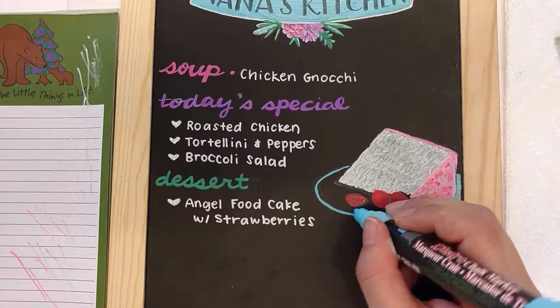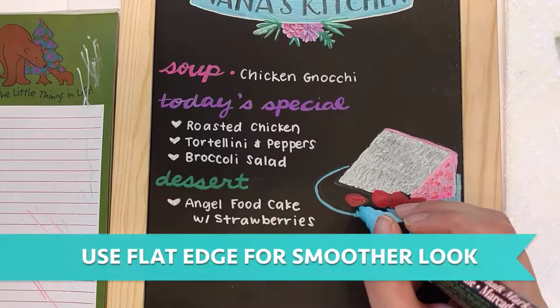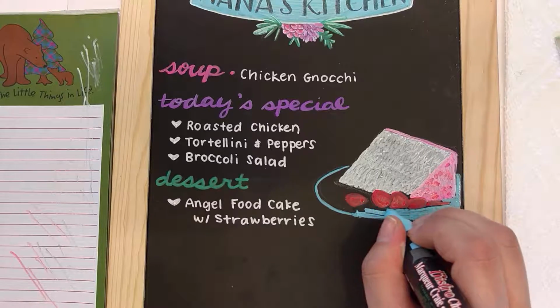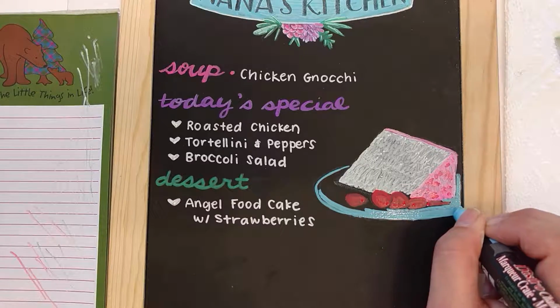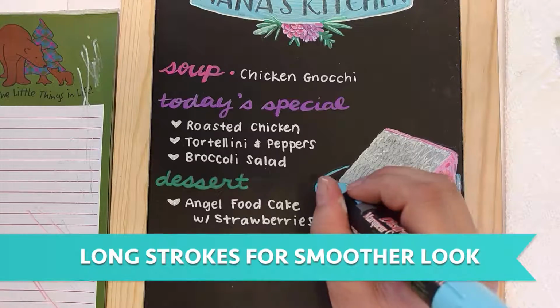And then to get this a little bit smoother, I can use the flat edge of this, because I was using just the little chisel tip. So instead I can use the wide flat part, and that does get it smoother. And if you want it to be smooth, like for this plate, then you want to do long strokes instead of the short little strokes.